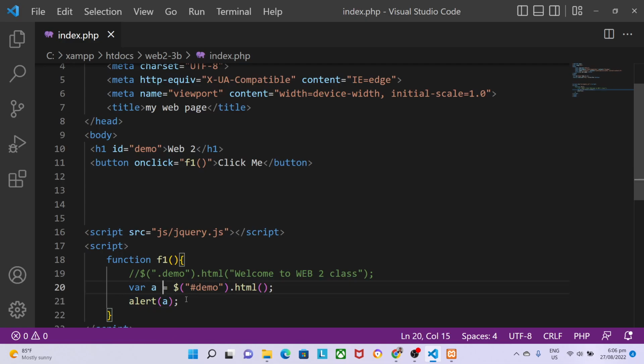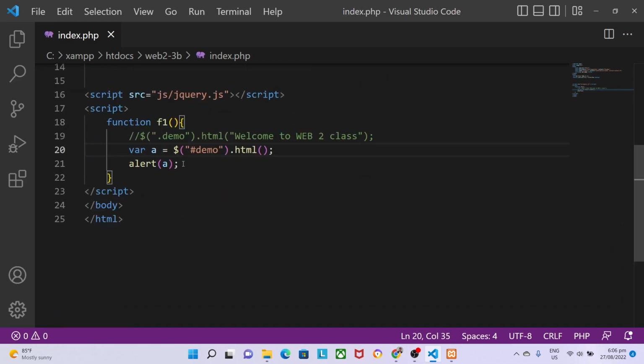Okay, and now there is another way to declare a variable in JavaScript, which is in jQuery also. jQuery is how we get things, and it is still inside JavaScript because it is a JavaScript framework. So, another way to declare a variable in JavaScript is let. Okay? Let A, let B. That is another way to declare a variable. Let.